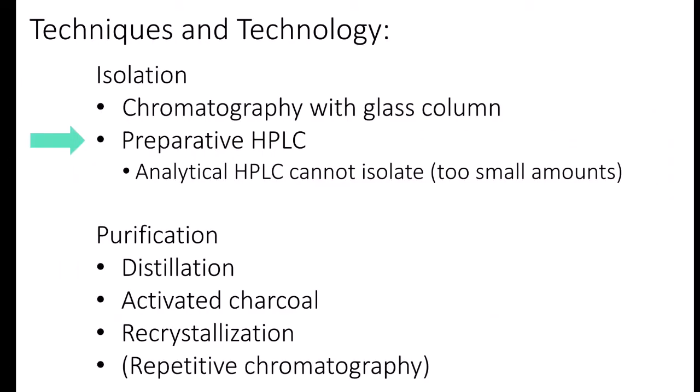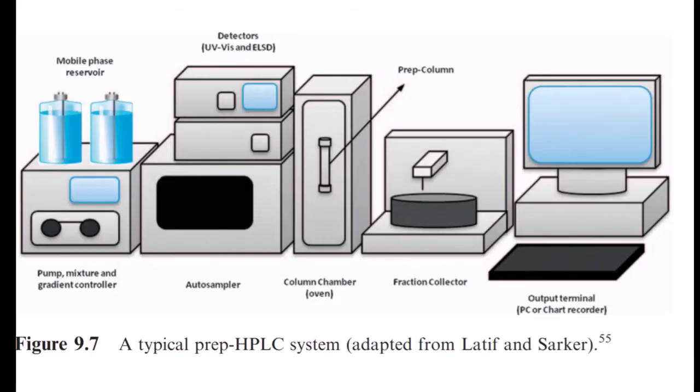Next is preparative HPLC. HPLCs work under special conditions such as higher pressure and possibly higher temperature to achieve better separation. So meron tayong preparative HPLC that you can inject a larger amount of sample and you can recover them after separation. Analytical HPLCs, on the other hand, can only analyze small amounts, around a few microliters only. Thus, analytical HPLCs cannot be used for isolation.